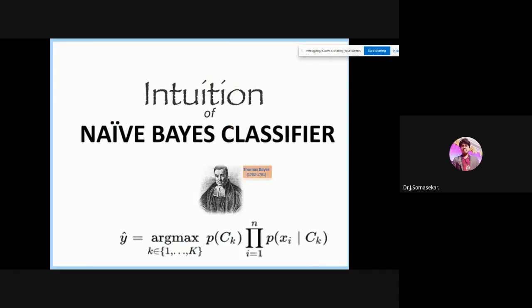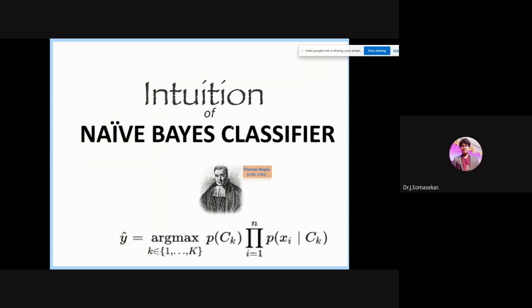So far we discussed the machine learning introduction: what is machine learning, what is the difference between traditional programming and machine learning, what are the applications of machine learning, what is a machine learning model, and what are the various types of learning problems like supervised, unsupervised, and semi-supervised. Now we will see the main scope of our session: what is the Naive Bayes classifier, the intuition, and by using that, how we are going to apply it to various data sets and what the applications are. This Bayes theorem was proposed in the 1700s.